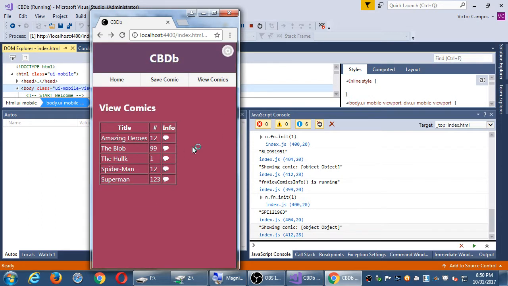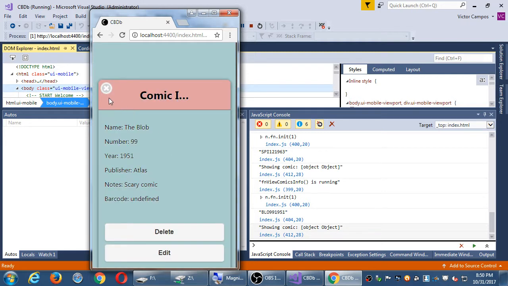We will need to take some time eventually to make this look nicer. I'd like to stretch it out to be a little bit more room and such. Font looks okay, but eventually what I want to do is color some of these columns and make it look like a nicer table. Eventually I want to do what is known as zebra striping, which is that one row is a certain color, another row is another color, and the next row is the first color, so alternating colors. That's zebra striping. That'll be all through CSS. So we'll make the table look nicer later, but the data seems to be working. The info and all of that pops up.